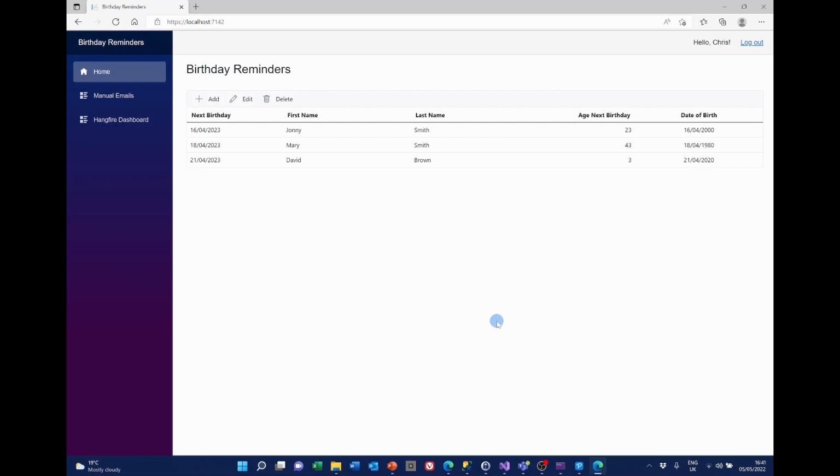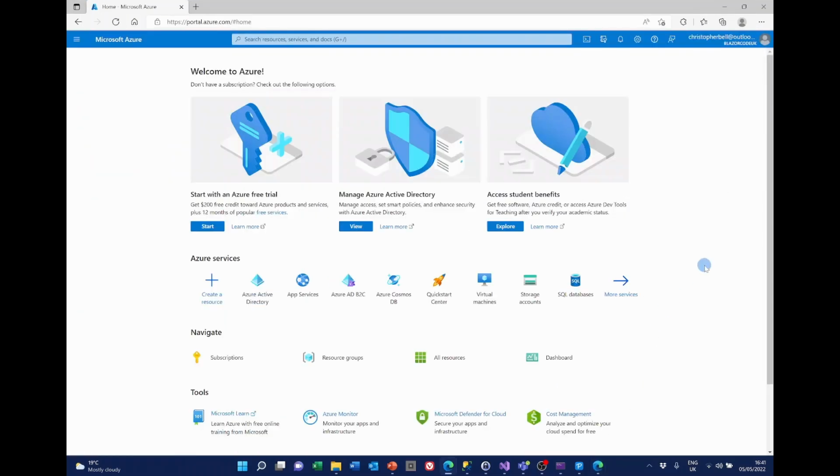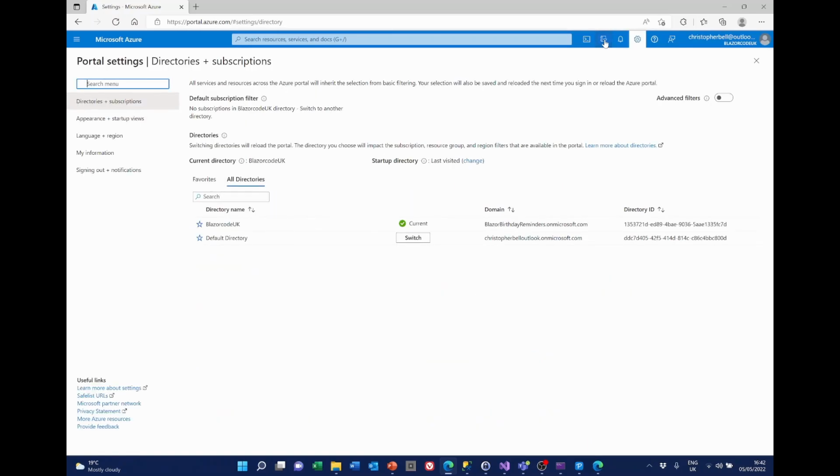This is a way of Azure minimizing resources. There is an option within Azure to keep the web app always on, but this is not available on the free service I'm using. To view this service, we log into the Azure portal, and I'm going to make sure that I'm in the correct directory, and I think we need to be in the default directory.